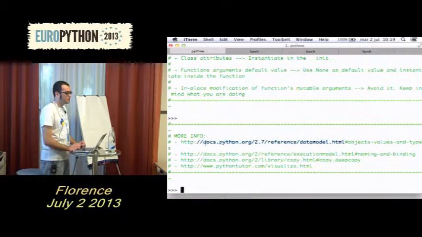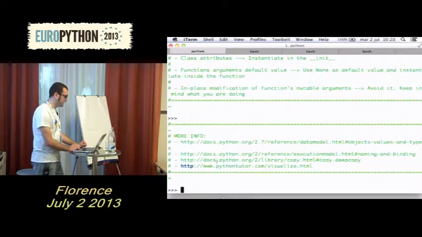If you have downloaded the code, you will see that they have placed some links at the end of each module. You have here the Python Tutor that we saw previously. I think it's quite a good way to understand this kind of things in a visual way. And there are other links. You have here the link to the deep copy that we talked about previously.